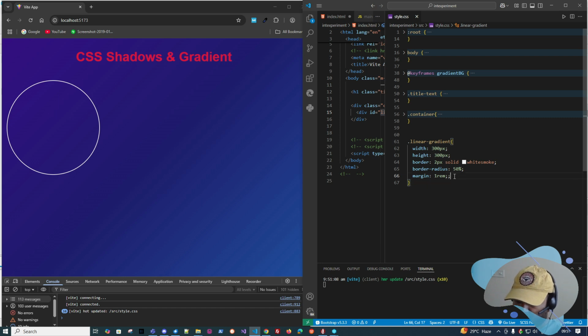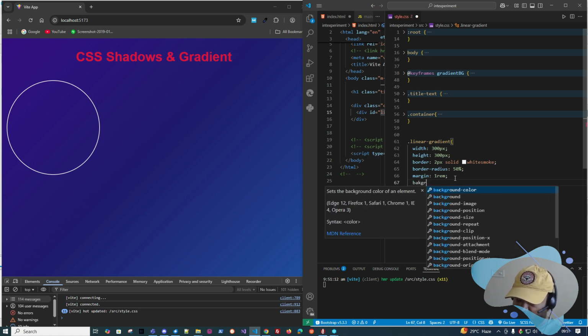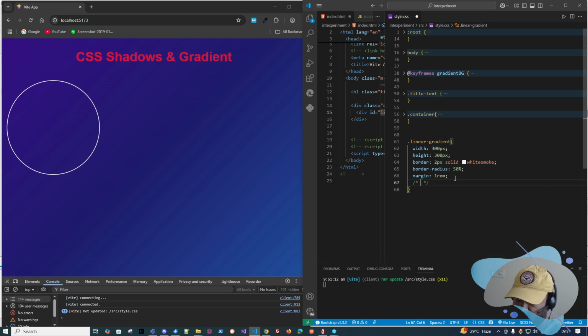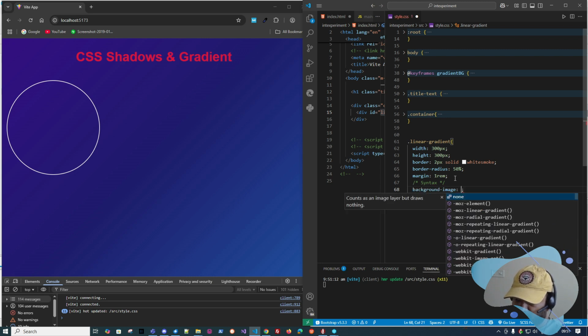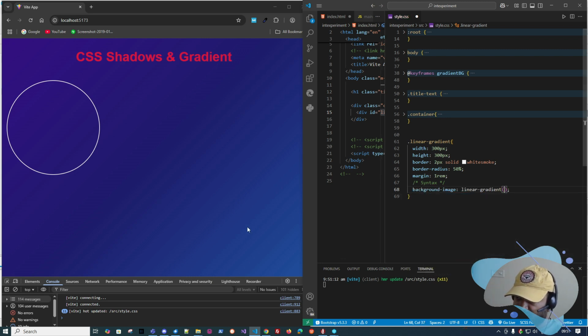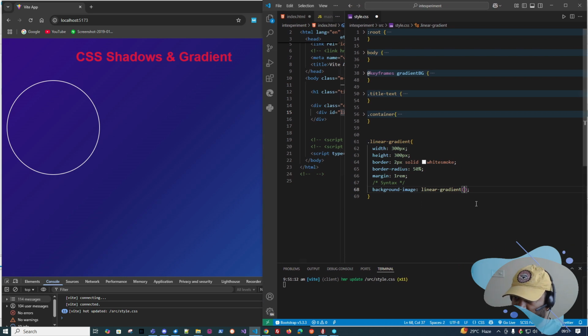Okay, now let's start adding gradient. The syntax is background image, linear gradient, and the first one is direction.